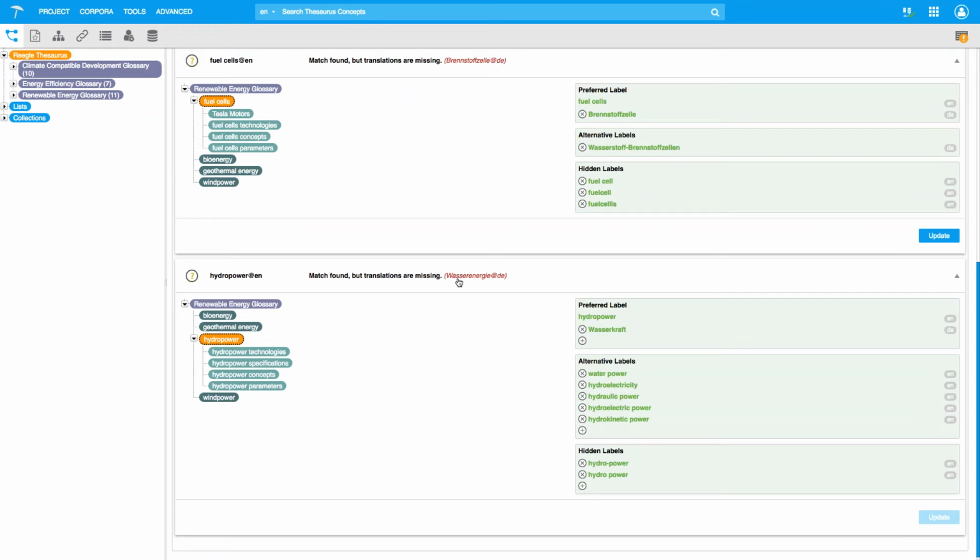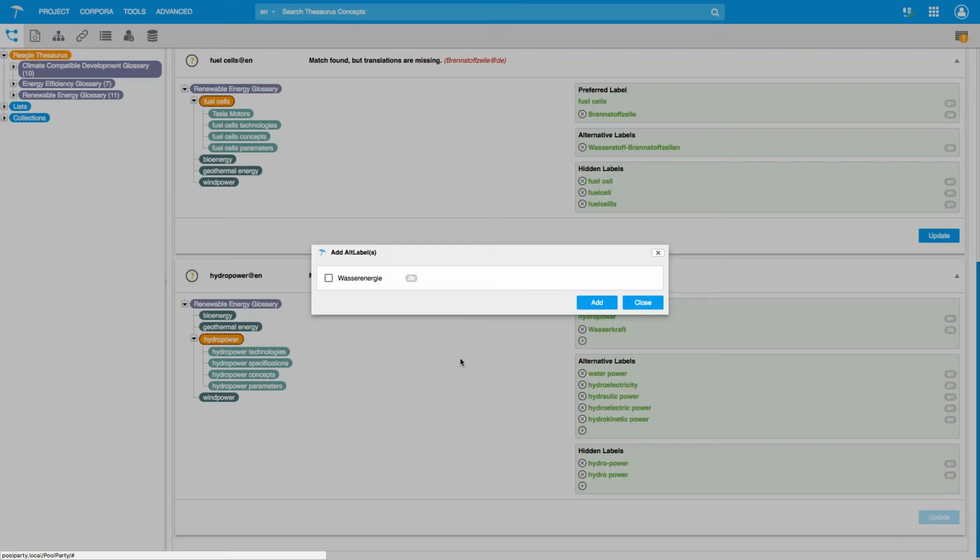So if the translator checks the translation, he would find that he's maybe using the wrong word, or not the word that should be used. On the other hand, he could add this as an alternative label.